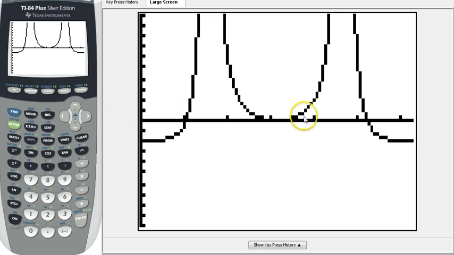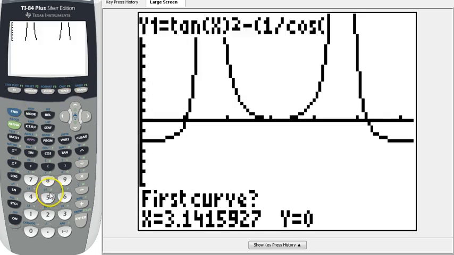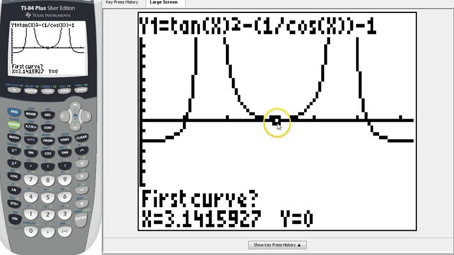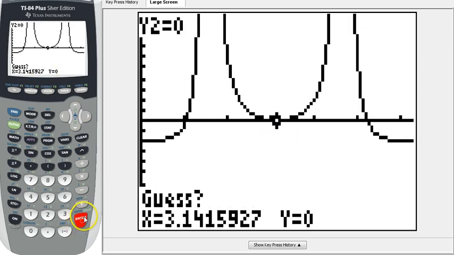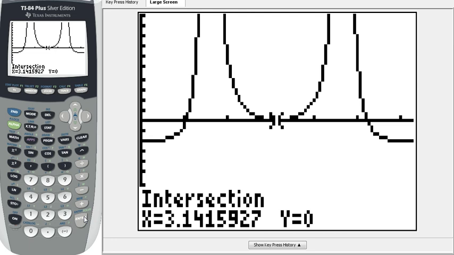So now you just look for the intersection points. It looks like we're going to have 3 answers for every cycle. This one, and this one. Here's how you do this in the calculator to get an exact answer in radians. Second trace 5. First of all, let's find the middle one, because look at right there, it's already given to us. You guys don't even have to do the method that I was going to show you.